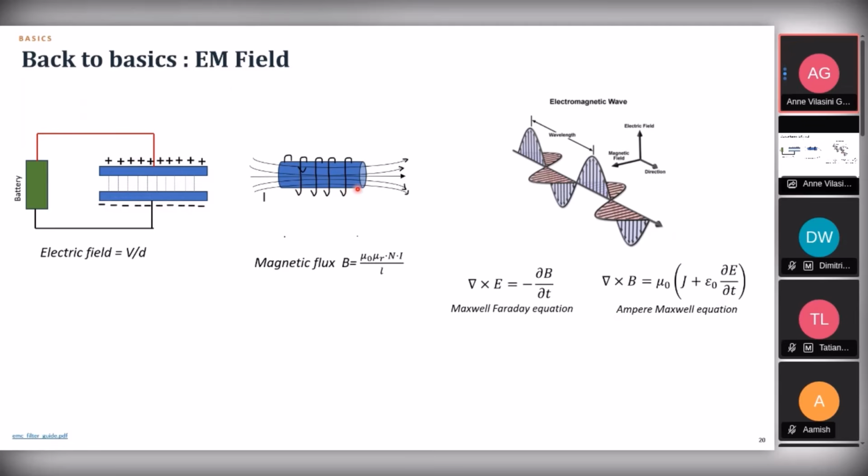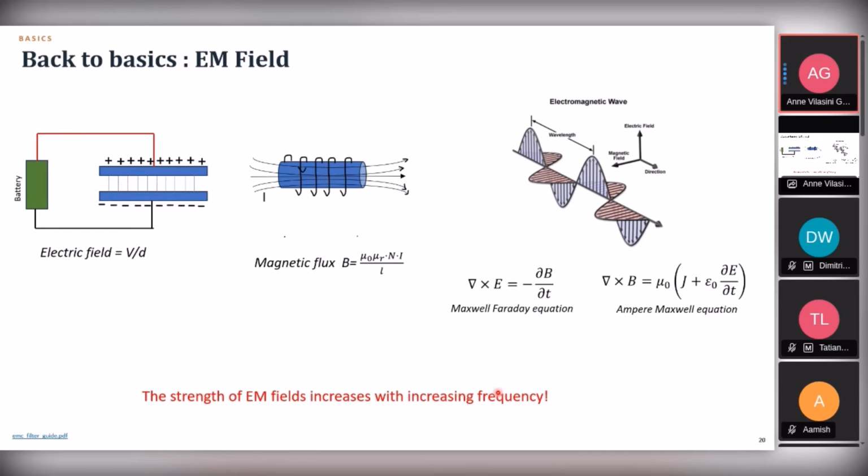So in the first two cases, we are talking about DC. And in an electromagnetic wave, for example, a ripple or an AC voltage which is changing frequently, then we are talking about an electromagnetic wave. So the strength of these fields is normally increasing with frequency. So that is why we have a lot of EMI problems when we go for high frequency.